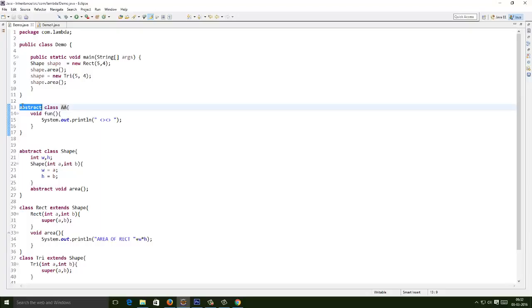In interviews the question might be something like this. There is a class which has all the members as concrete. I don't want somebody to create an object of this class. How would you ensure somebody doesn't create an object of this class? Just go ahead and declare it as abstract. Nobody will be able to create an object of this class. Although all the members are concrete, you will not be able to create an object of this class. Clear with this, guys?